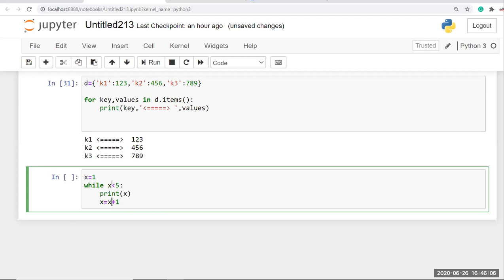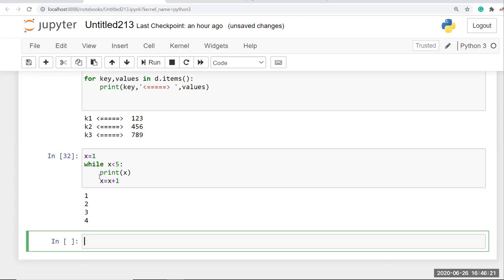So in each loop the x value keeps increasing. When the x value reaches 5, the while loop ends. So I run this. Now you can see the while loop runs 4 times, because 5 is not less than 5, right? It is equal to 5.